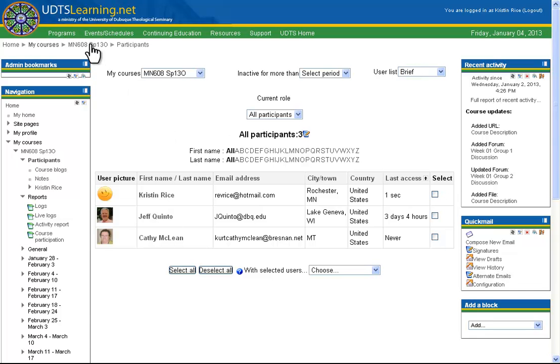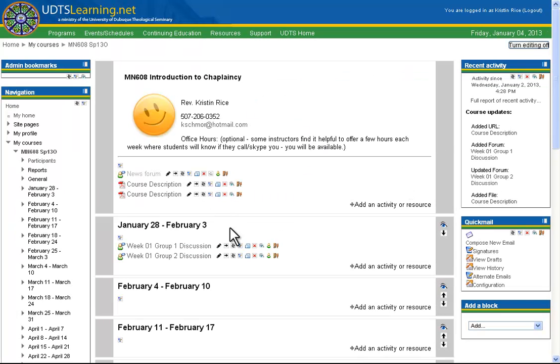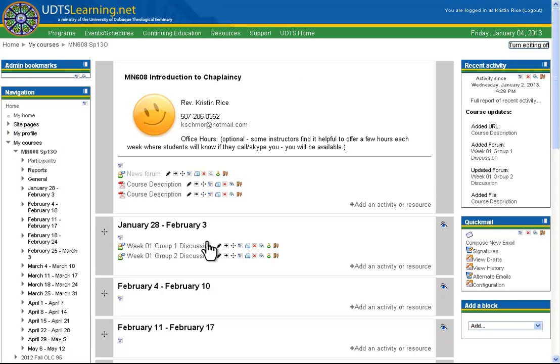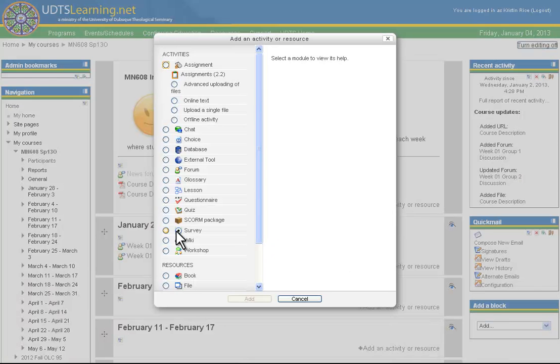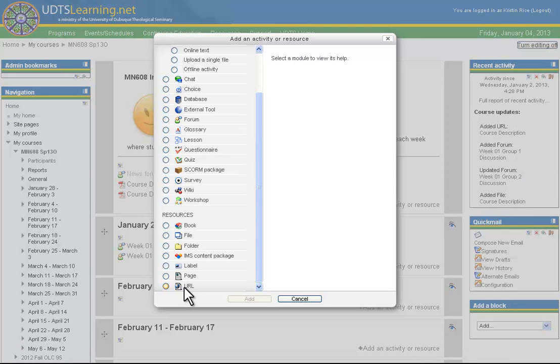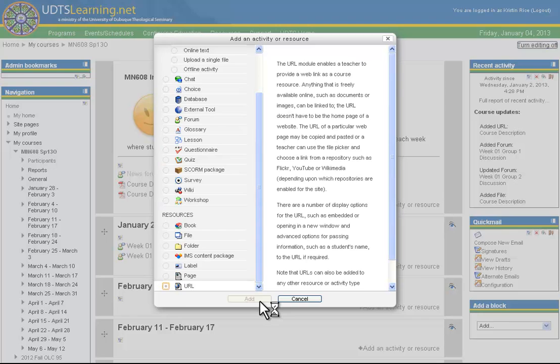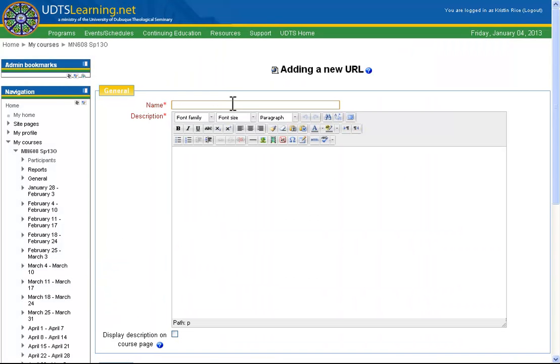So those are two handy things that instructors use a lot: discussion boards and linking to a resource you are uploading yourself. If you were linking to a website, let's say you had a website that you wanted to link to, we can do that as well. Click Add an Activity, scroll down to the bottom and click URL. Click on the Add button, and let's say for some reason you have a link to Google that you wanted them to use.